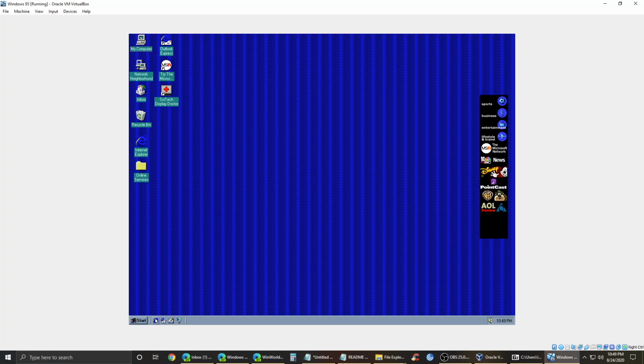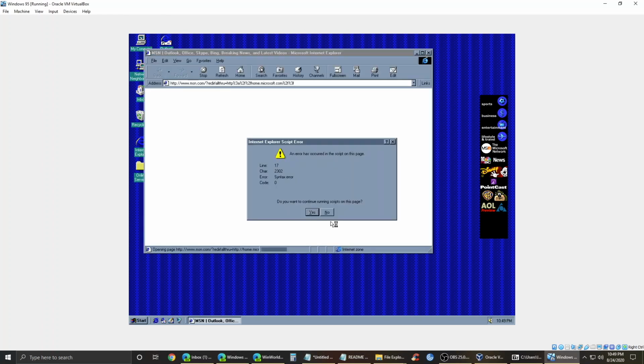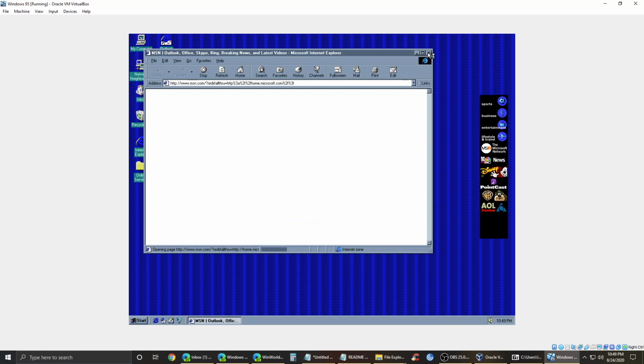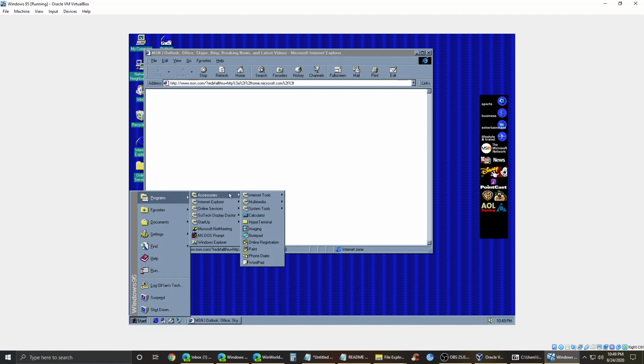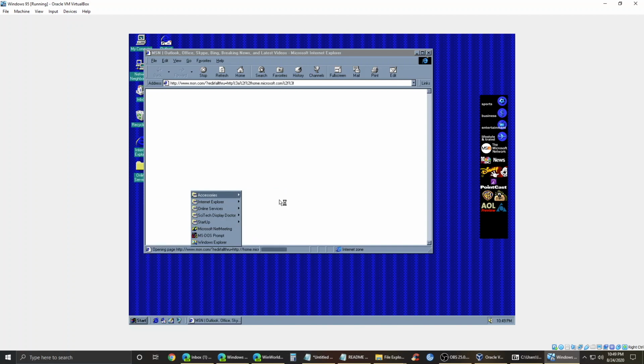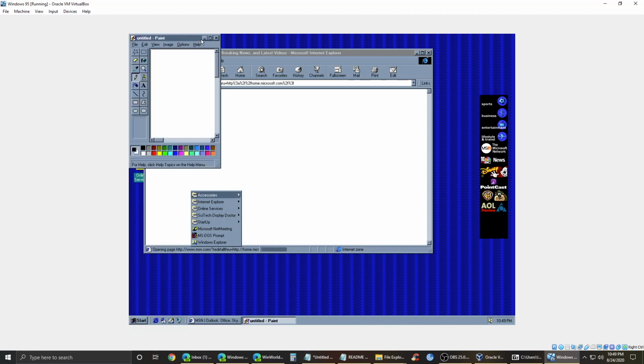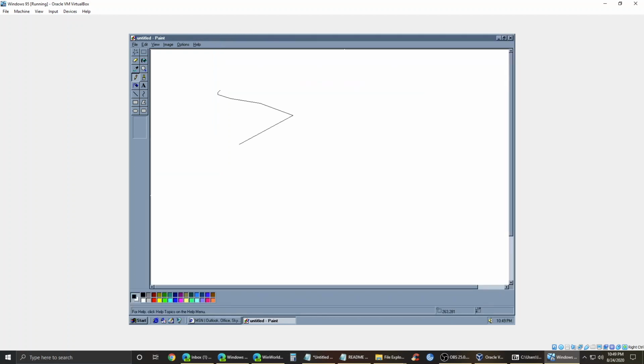So you're really limited on what you can do here. Obviously, Internet Explorer is not going to work. It's probably going to fail and give me a problem here. There's no games really on here, so I may try to do like Windows 95 Plus or something like that eventually. But of course, we have Paint. Let's see if that actually works. Yeah, Paint actually works. Internet Explorer 4 doesn't work, but this works. It's hard to write with a mouse on here.